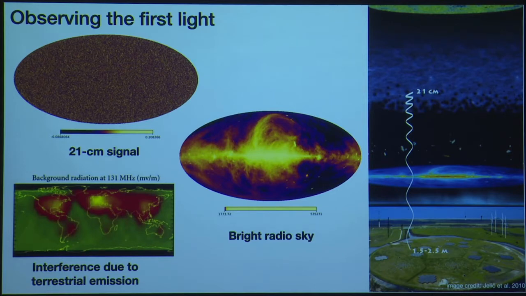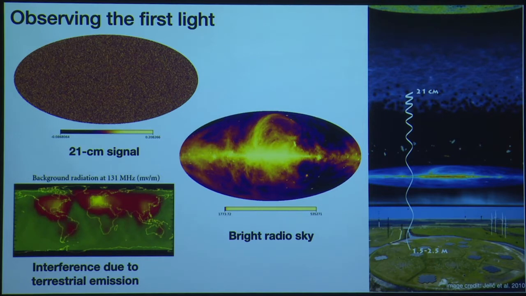But when we actually design a telescope, that's not the only thing that we receive in our data. We have our own galaxy, and we saw this before how bright it is. And compared to the signal that we are looking for from the very early universe, it can be 1,000,000 times stronger. So in the units that we have mentioned, these are just brightness units. The signal that we are looking for is around 0.1, 0.2. And in the same units, our own galaxy is 10,000, 50,000. So what we have to really do is dig deep into this data that we get to find out something about the very ancient signature that we are looking for.